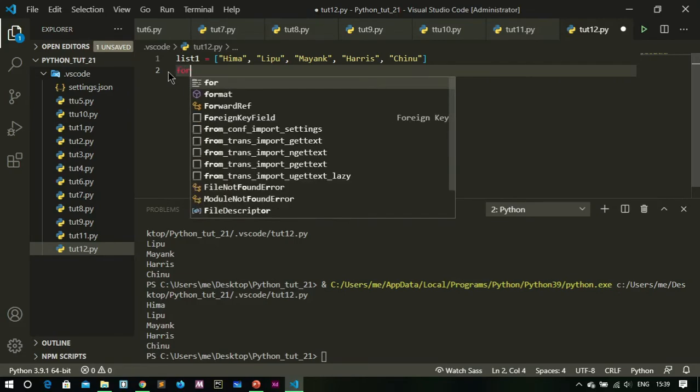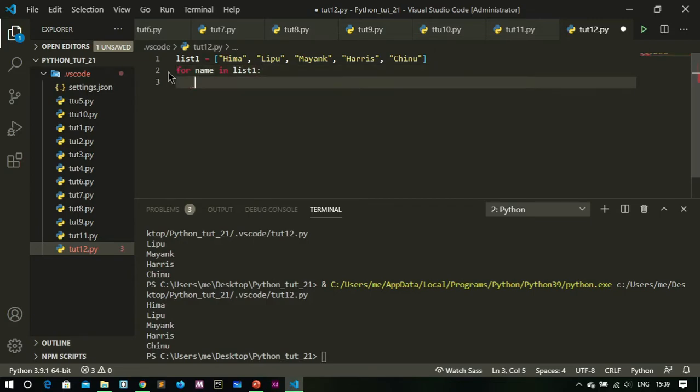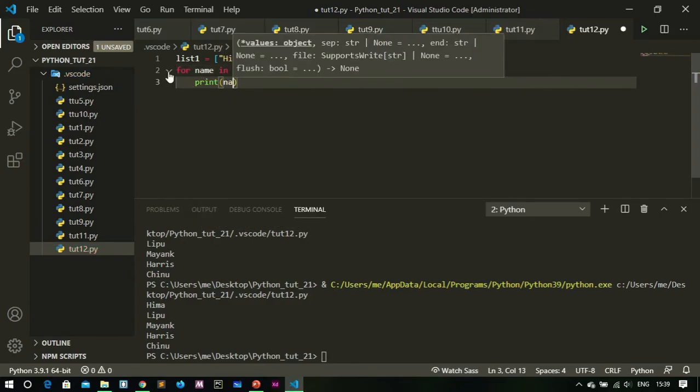I will write for, and let's say any variable you can say randomly, let's say name, for name in list1, like this, and I want to print name.